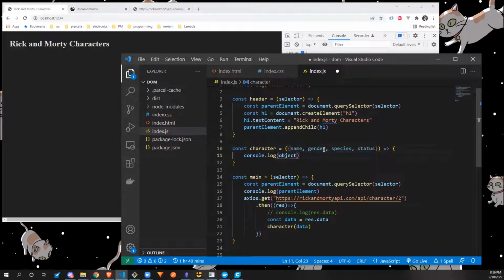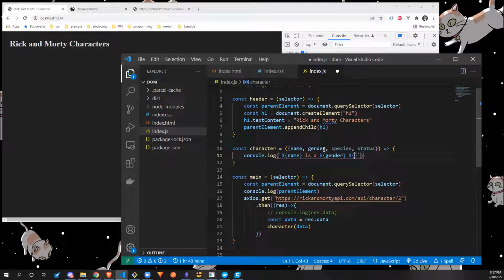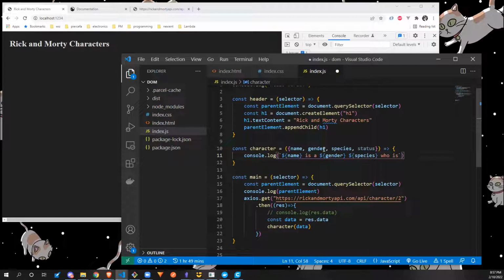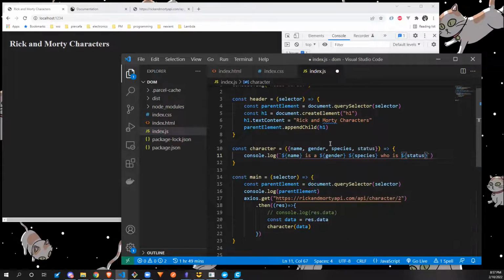So let's do one of these cool little string things before we even start appending child and all this other stuff. Let's have a little fun with this. So we'll say Morty Smith is a male human who is alive.